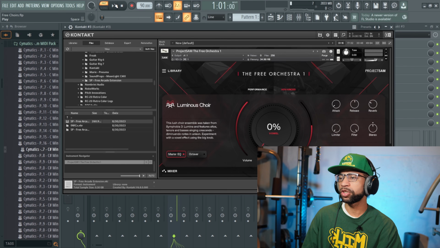And the last free choir I have for you guys today actually comes from Project Sam, and it is in the free orchestra. This was also in my last list that I made, but I couldn't leave it off, even though I only wanted to do just strictly choir plugins, but this one's super nice, and I'd recommend checking it out, and you'll get a bunch of good sounds with this one. So this one sounds like this.